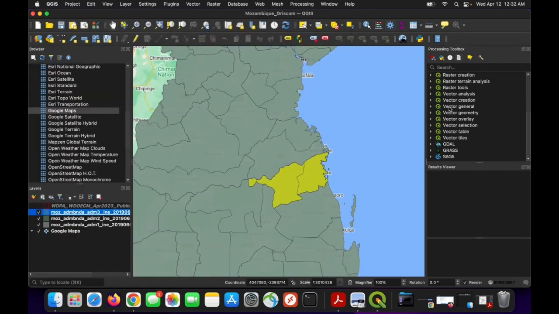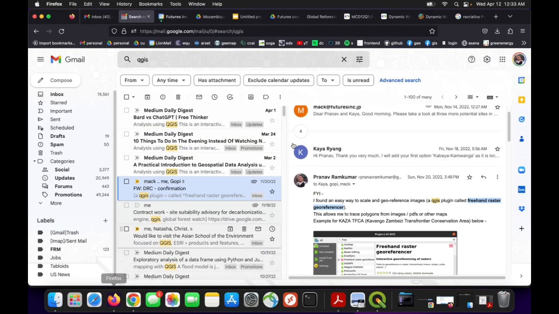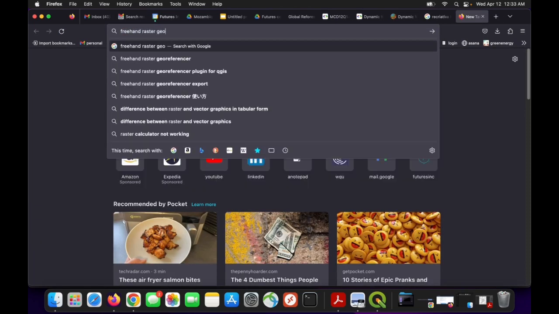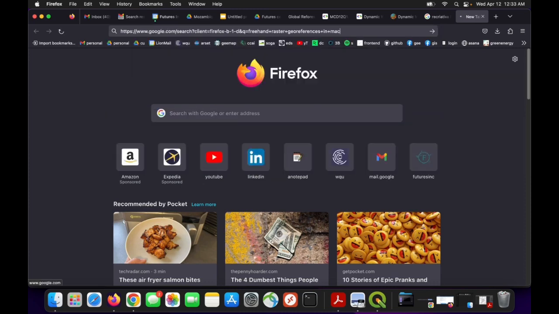I think what this does is it brings a bunch of tools, master georeferencer. I think it would bring a bunch of tools to your processing toolbox, but it doesn't seem to have done that. Okay, sorry. I'm gonna have to search for master georeferencer Mac.